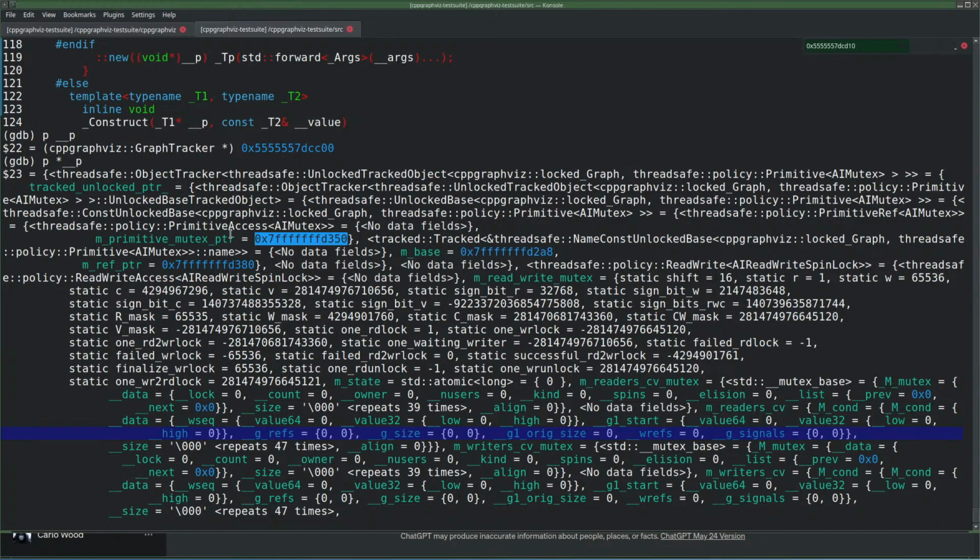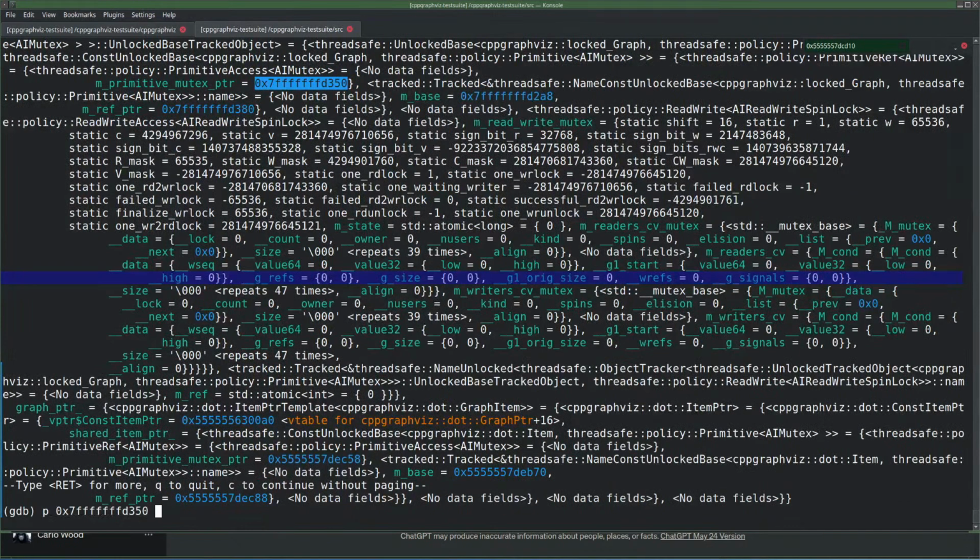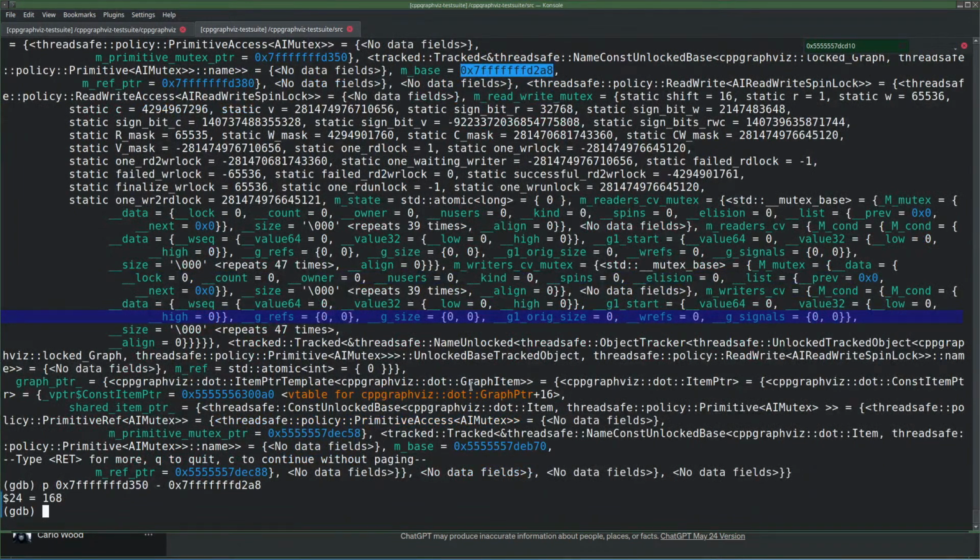This is the tracker, so it's just tracking G0. This is the this pointer of G0, right? No, this is the this pointer of G0. Ah, right. And this should be pointing inside G0. I think, yeah. And at the very least it was correct. Kind of interested what that offset now is. So it looks not that small. 168. Wow.